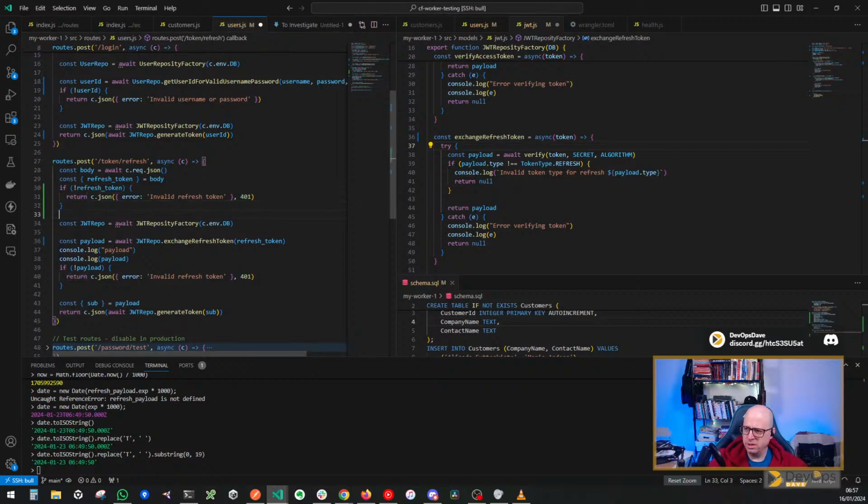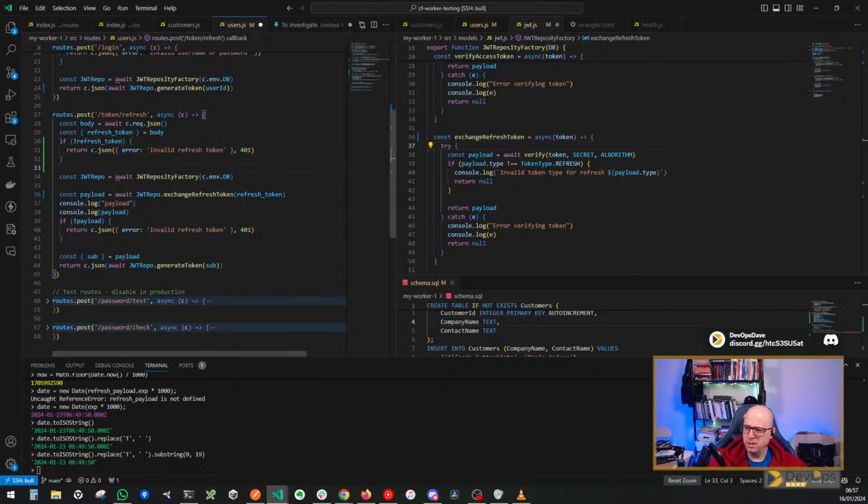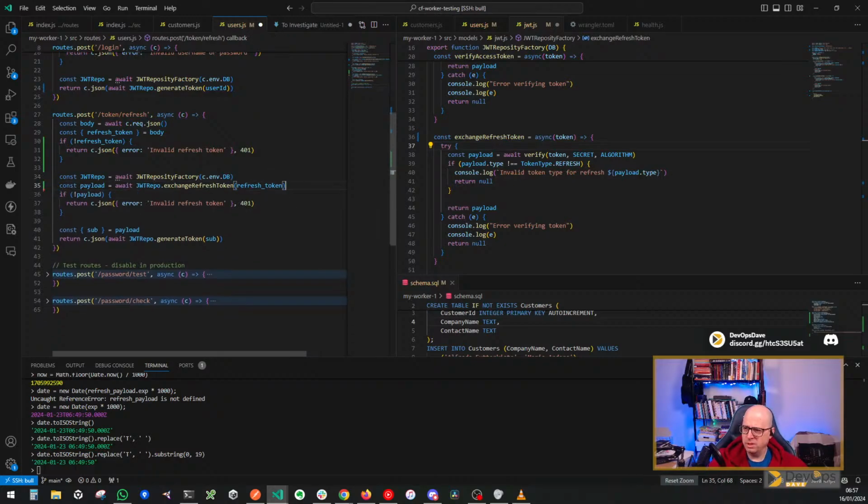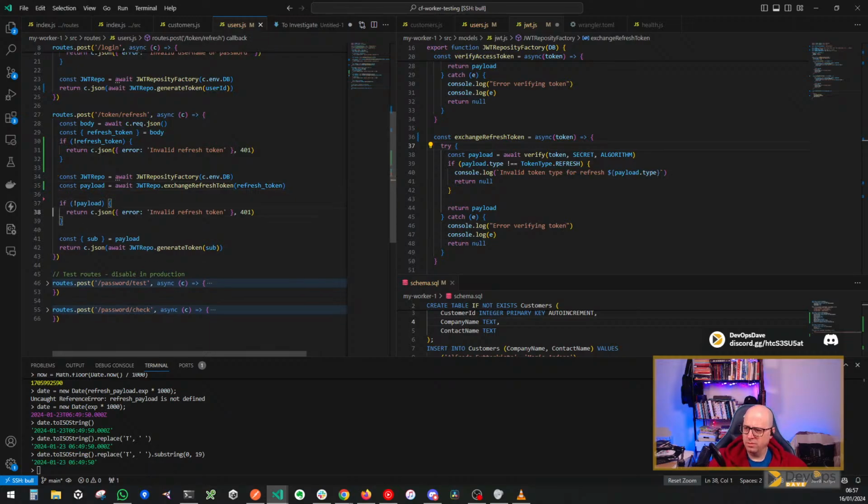If there's no refresh token, then invalid refresh token. Then we create our repository, get the payload. Don't need to log that here. If there is no payload, you fail. So that's getting the subscriber. So that's really not exchanging it.